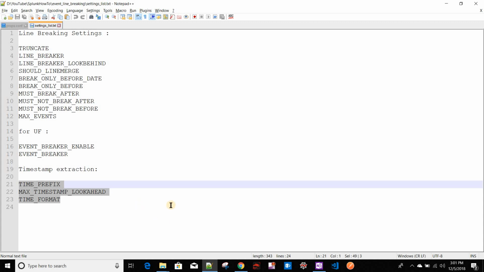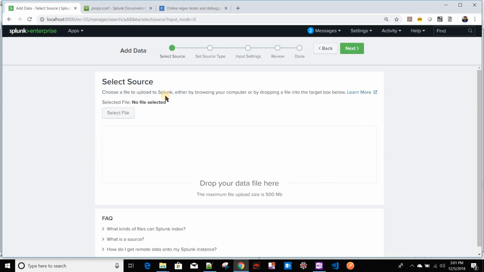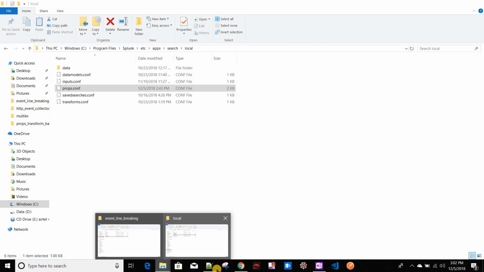Before I start, this generally happens whenever you have a new kind of data in your system and you want to build logic that will create events from that raw data. That means you want to create this props.conf logic, exploring different settings. Generally it is a good idea to create a new text file with that data, come over here to Settings, Add Data, and upload that text file. Then try different options and you can see live how Splunk is breaking those events. Accordingly you tweak those settings, and then you will get your final props.conf.